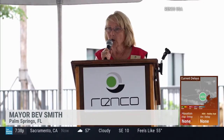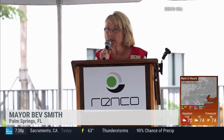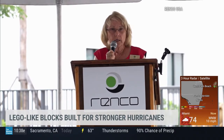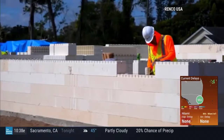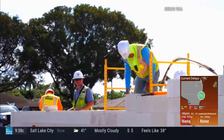Given the intenseness of the tropical storms, the hurricanes, and the devastation we've seen here in South Florida and on the West Coast, a Florida company is hoping it can change the building industry in the face of climate change. This week, leaders cut the ribbon on a new apartment complex.